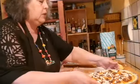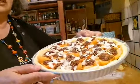Okay. So here we go. We're going to go into the oven now. And about 20 minutes or so.